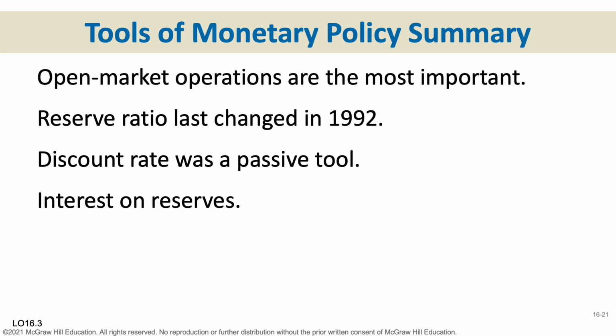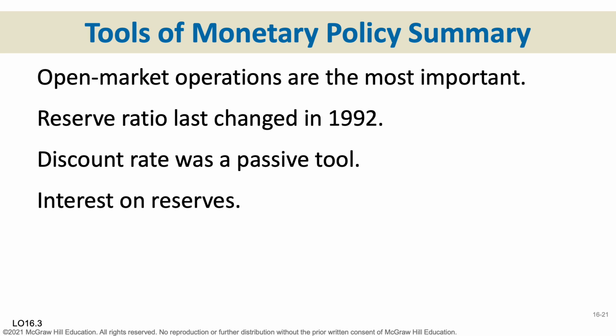So here's our summary. Open market operations, that's what's most important. Buying and selling government bonds. Buying government bonds to increase the money supply, to shift aggregate demand to the right, to reach that full employment level, to deal with a recession. Selling bonds to decrease the money supply, to push that aggregate demand curve to the left to get down to full employment and decrease the price level.